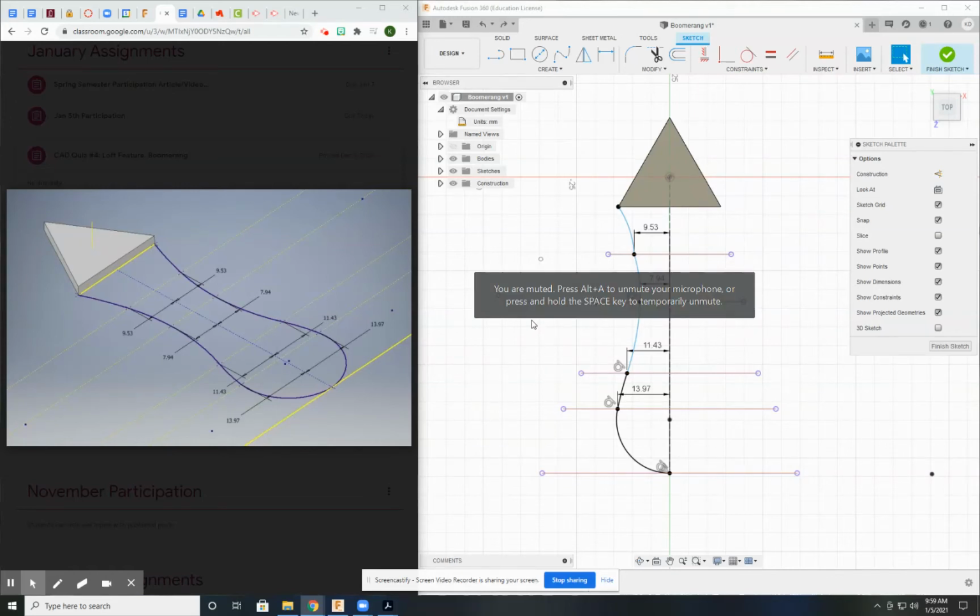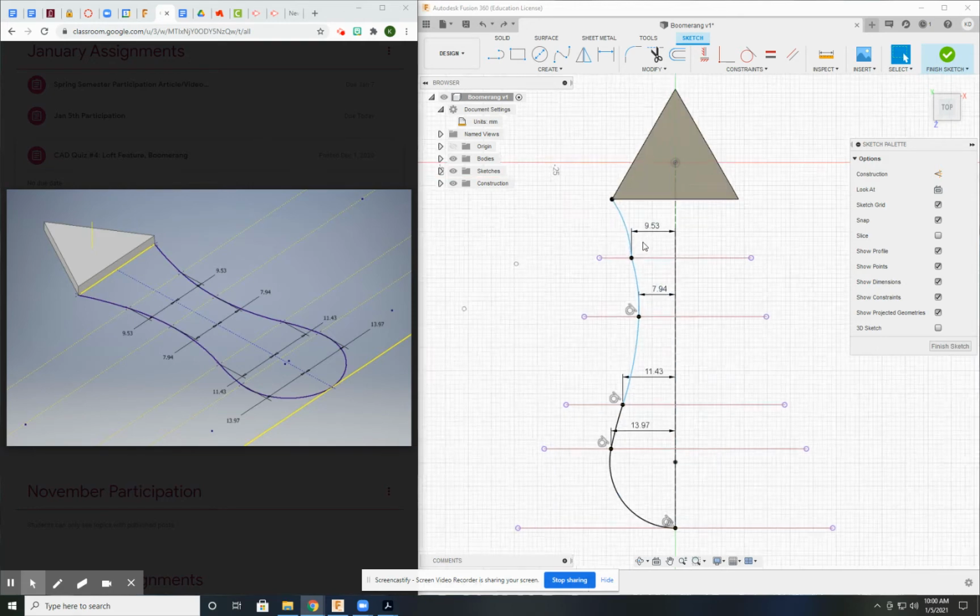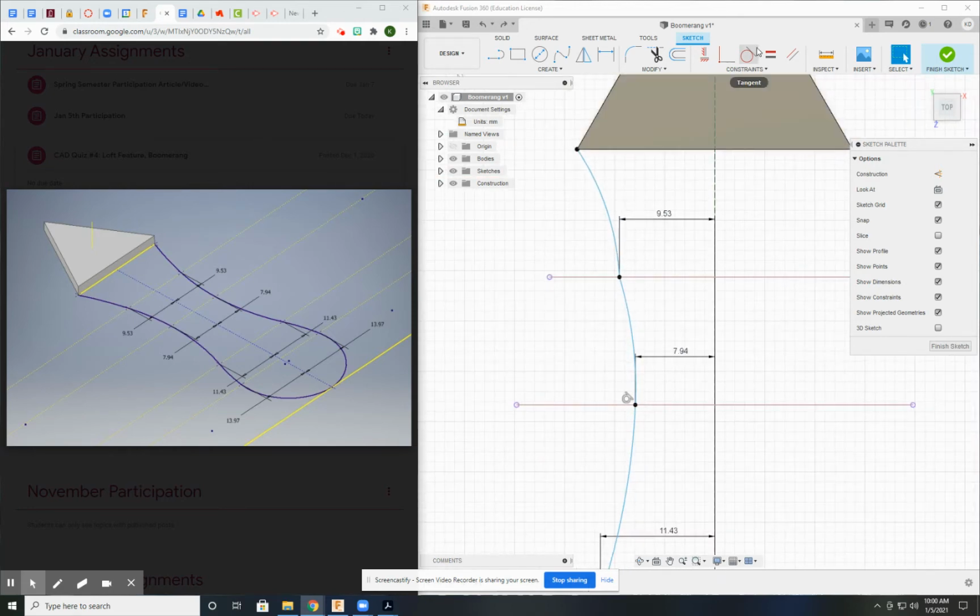So the last video left off where we were just almost done with the left side of the guide rail. Now I couldn't put a tangent in here. I was getting an error. Here's a really easy way to solve these problems. Delete something, put in the constraint you want, and I can probably come back and put that other one in. See if that works.